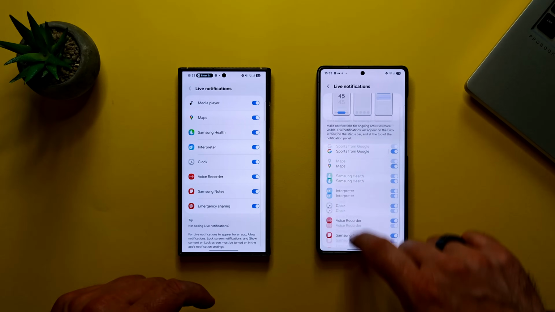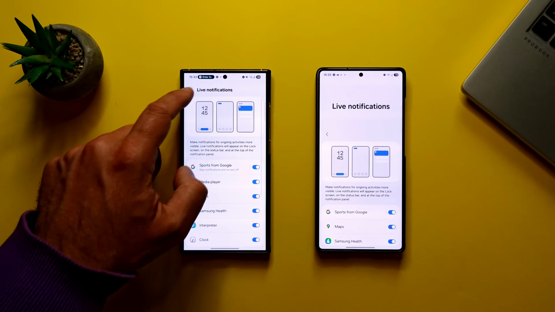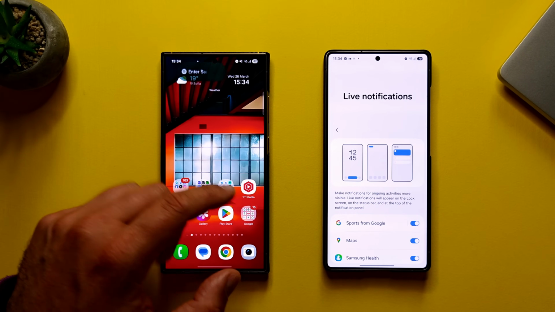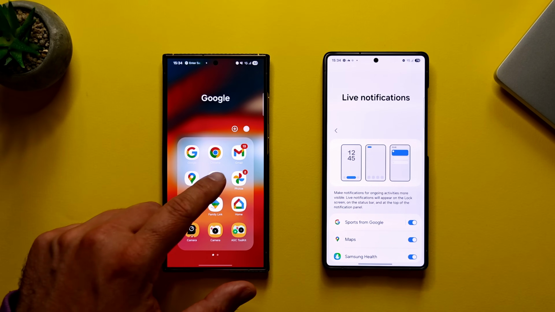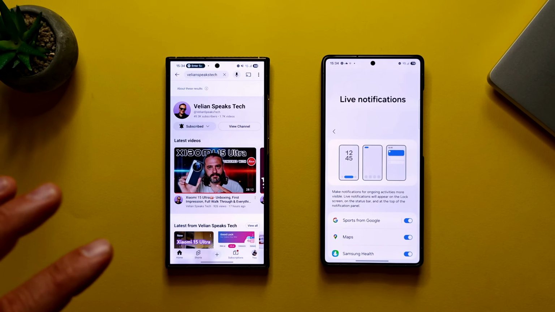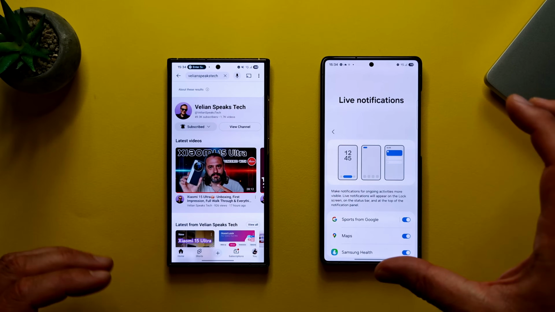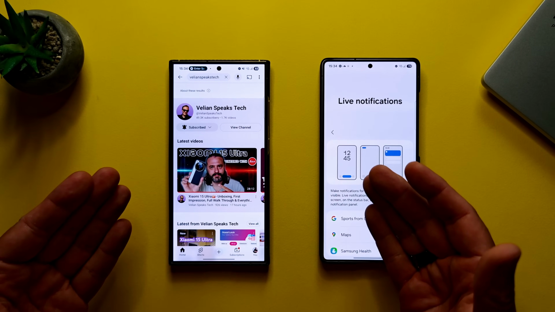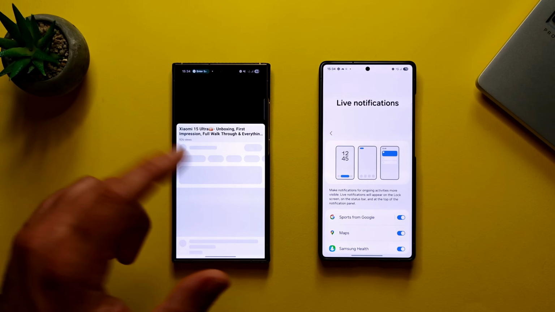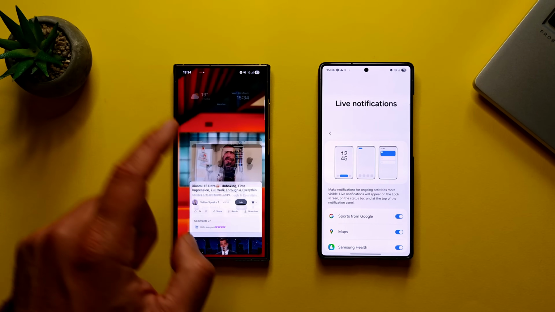I'm gonna show you the full list, by the way. Yeah, really weird, guys. And because this thing is a media player, it's not only gonna work on Spotify. Let me show you. I'm gonna open YouTube. By the way, you can check my unboxing, first setup and full walkthrough on the Xiaomi 15 Ultra, the phone that I'm using to record this very video. This is the video here. I'm gonna play the video, all right, minimize it.